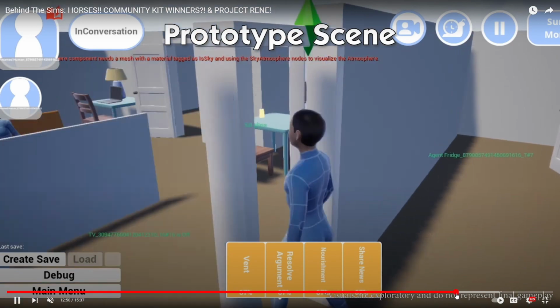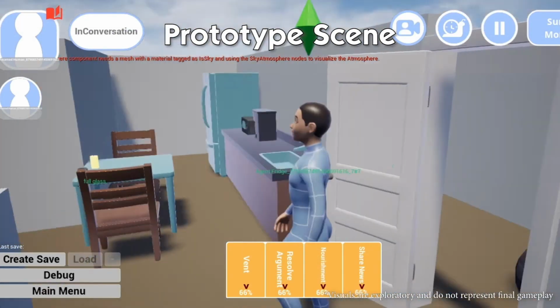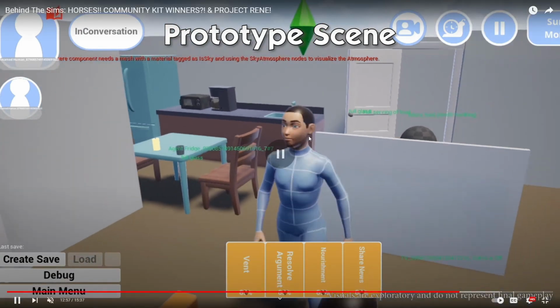Oh, here we go. All right, let's go ahead and look at this together. You can see this is very early. Look at how early this is. This is what I was talking about. This is not how they're going to look. This is like a mannequin. They're just testing out animations and stuff. I don't even think they've given them a look at all, to be honest.